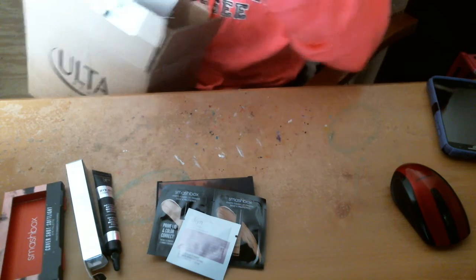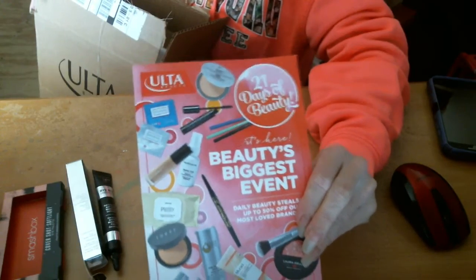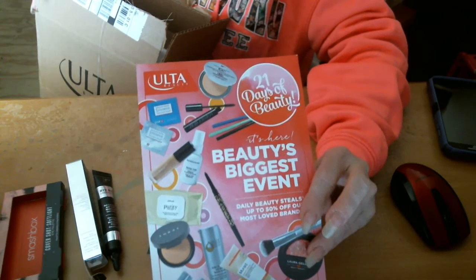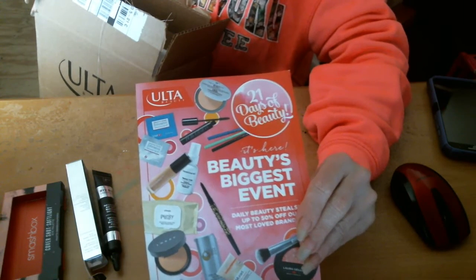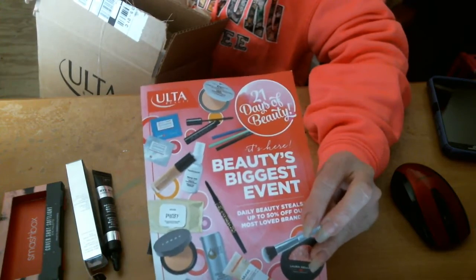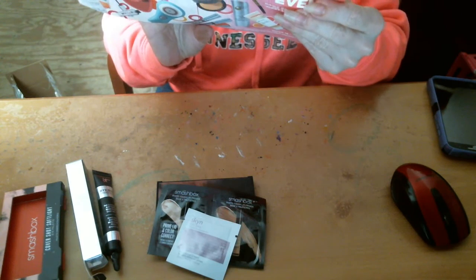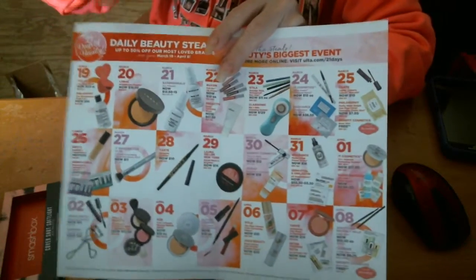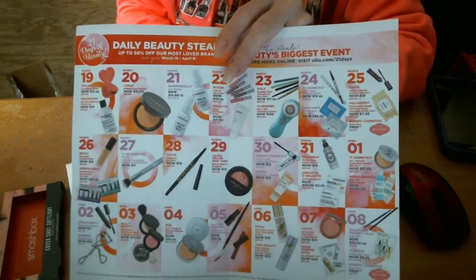And then they give you, well, you don't need to see my address, but they give you this little book where the new upcoming stuff is, and you can order stuff. I already saw the Hello Kitty nail polish from OPI, even though I'm on a no-buy nail polish, but I'm going to have to get that because I've been looking for that nail polish. So you get that. And with that, it tells you the date and the daily beauty steals, like deals. Each day it's going to be a different deal that you can get. You can log on and buy stuff.